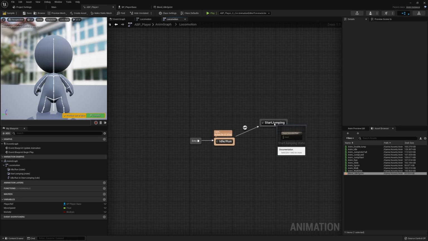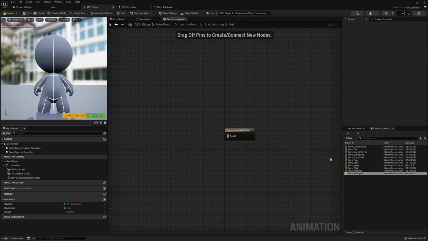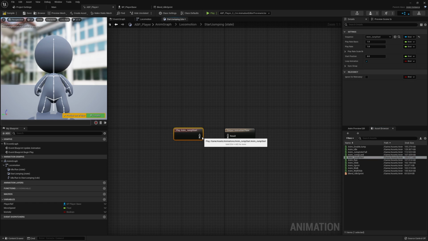So what we can do is come in here and provide the jump start animation. Now the reason this has been split out is just to make the jump look a little bit more polished. Again, with the mannequin, what we want to avoid is that messy looking jump where it loops, where regardless of how long you're in the air, it looks like it kicks out and then reloops the falling kicking animation. It just looks a little bit janky.